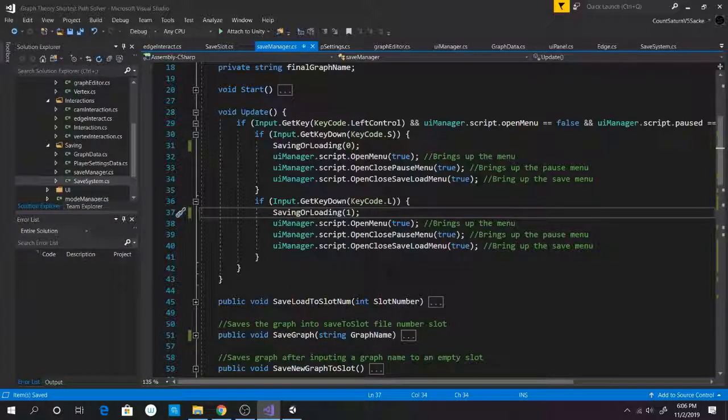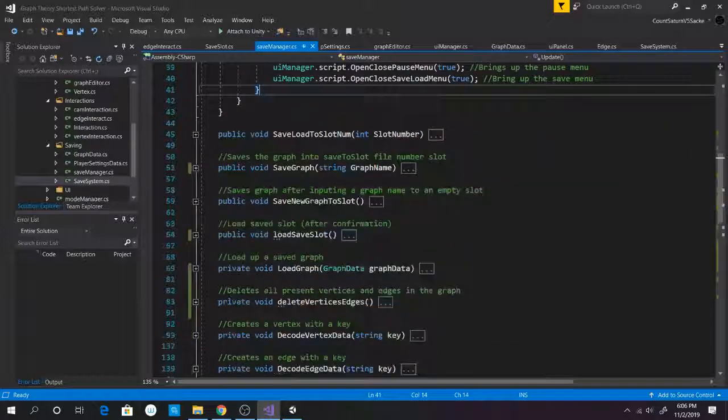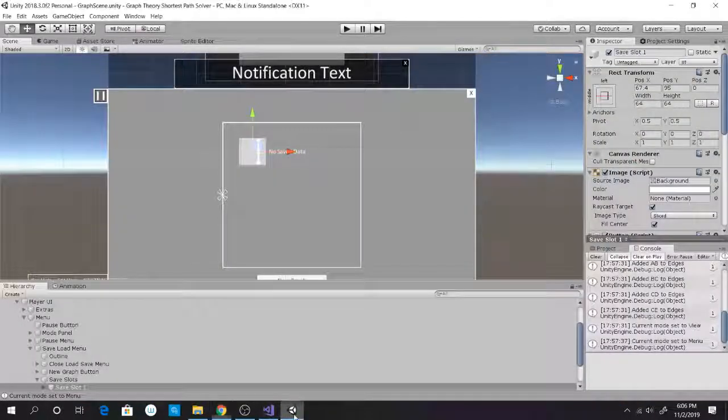However, on the confirm, okay, I need to make the UI before I can figure out what I'm doing here.